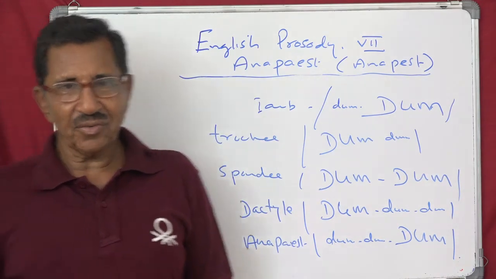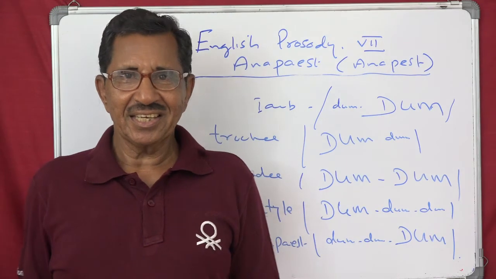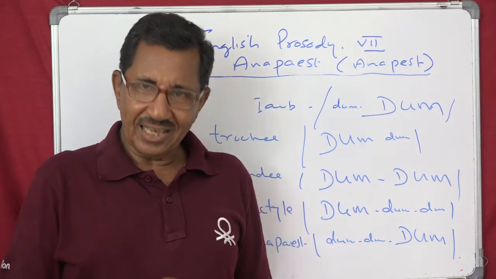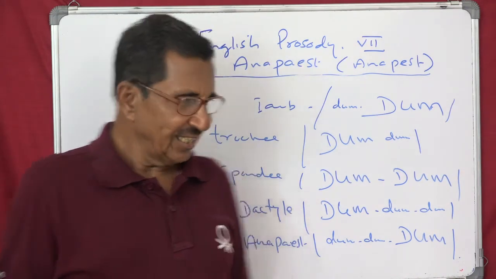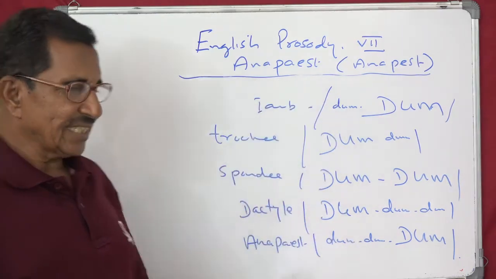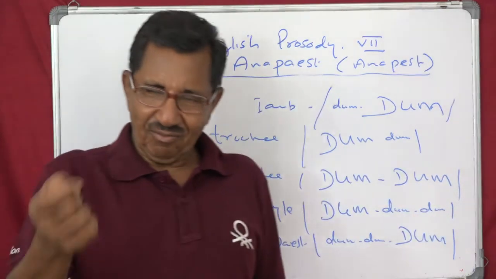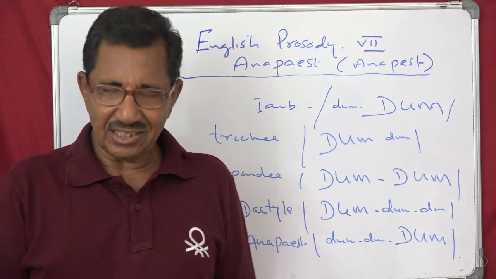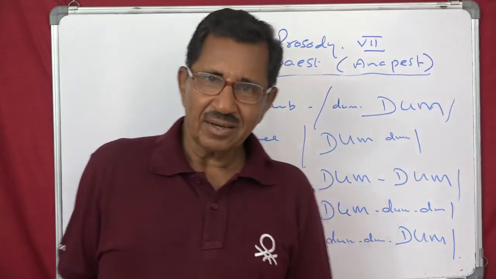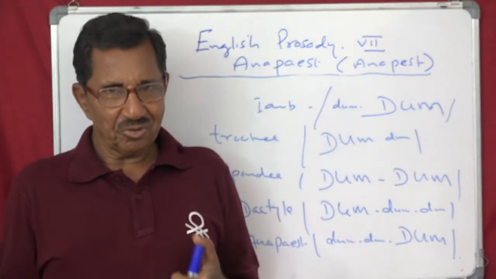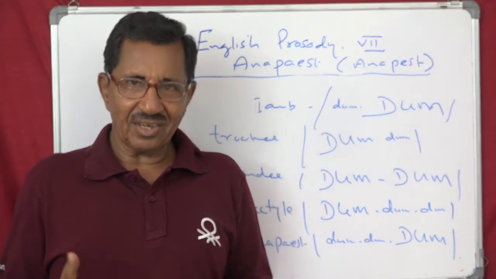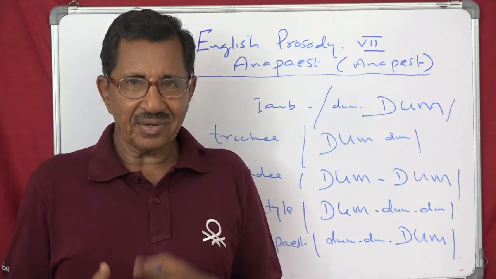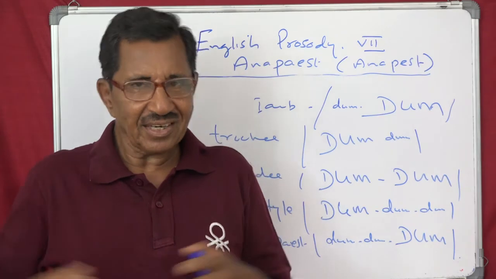From the examination point of view, after writing an appreciation of a poem, at the end you should also give a scansion. You are scanning the line. You take just one or two lines, then scan the line and say that this is in this rhythmic pattern, and so this is iambic dimeter. If there are 3 feet, then trimeter. 4 feet it is iambic tetrameter. 5 feet it is iambic pentameter. 6 feet it is iambic hexameter, and so on.